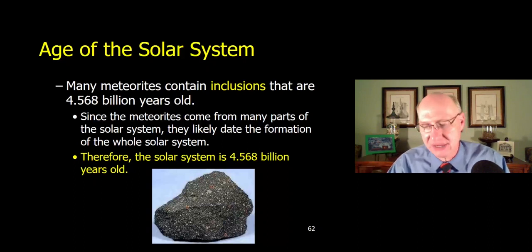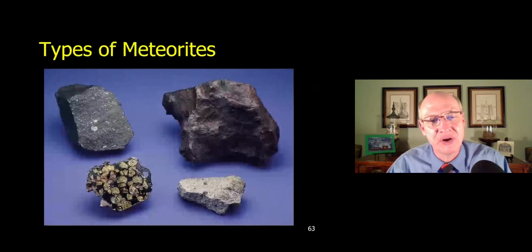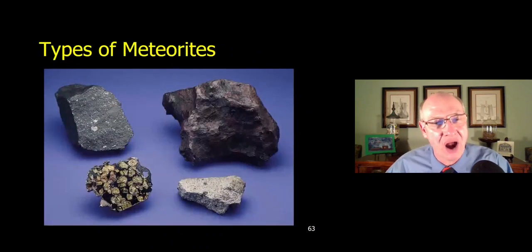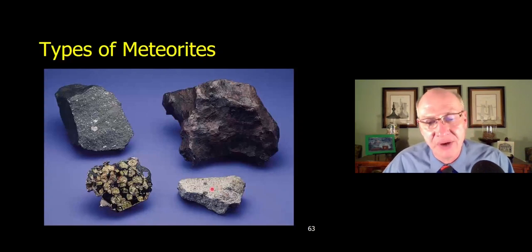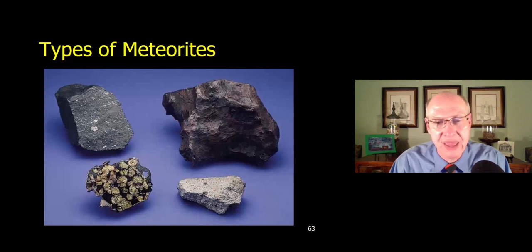And in particular, lots of meteorites. So here are 4 different types of meteorites. There are rocky meteorites. There are iron-nickel meteorites that are made of solid iron and nickel. There are rocky metallic meteorites called pallasites. And then there are these special kinds of rocky meteorites that come from planets like Mars or even the moon.